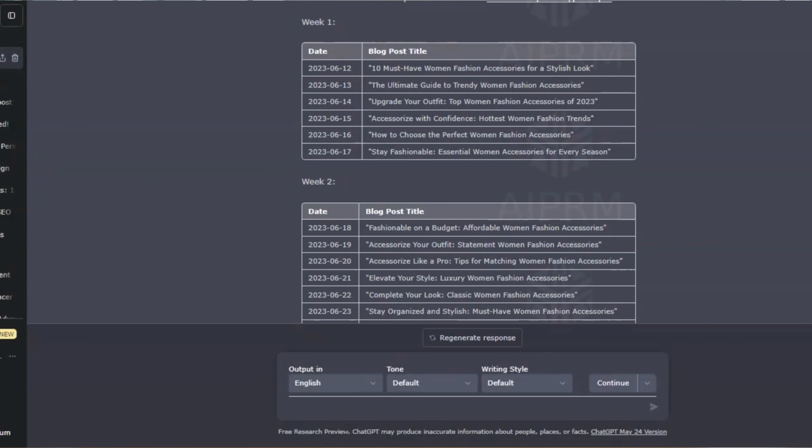So as you can see here, every single day I have one thing to talk about. And it's basically tailoring this to blog post titles. Obviously, once you have these topics, you can turn them into whatever you want. You can turn them into Instagram Reels, YouTube videos, graphics, whatever you want, honestly. And you can use this across any social media platform of your choice.